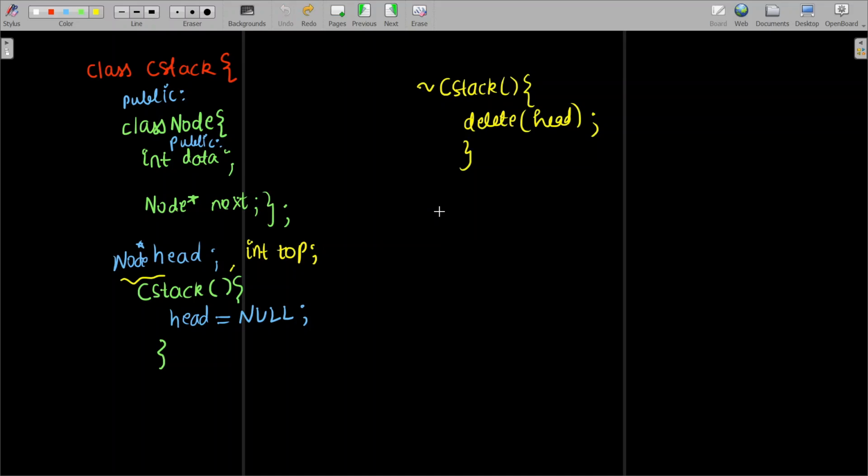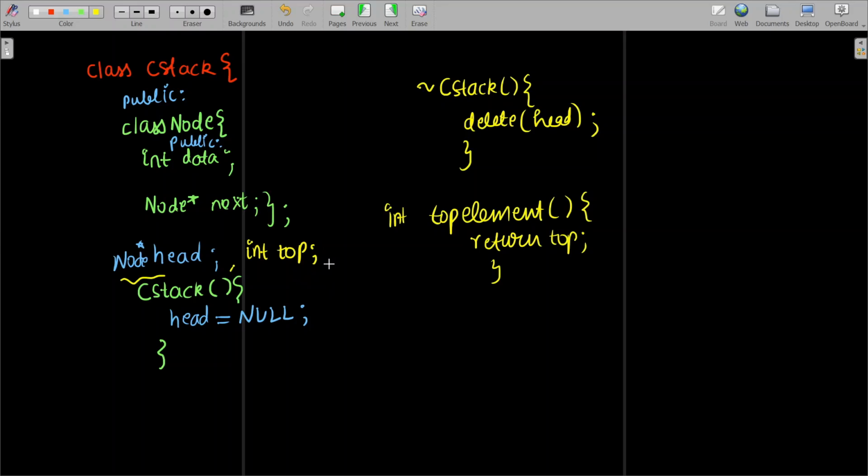What should I name the function? Let's say int top element. It does nothing except return the top. We will write the logic for how we return the top, but top will contain the value. How we update top is what is important.